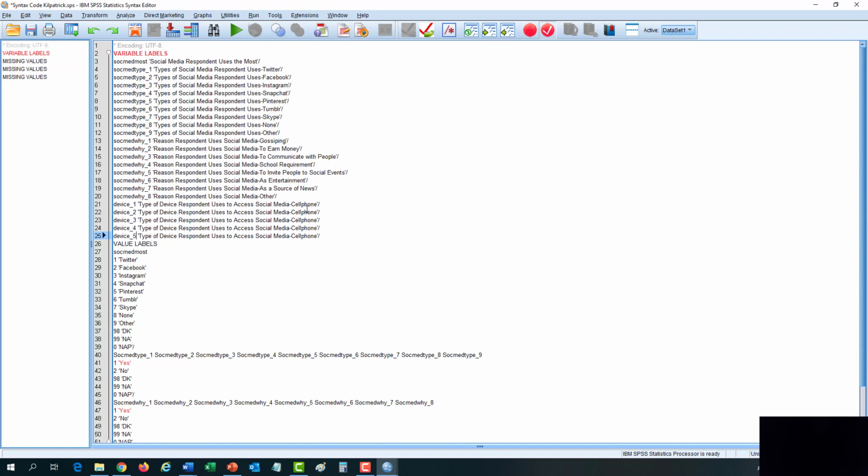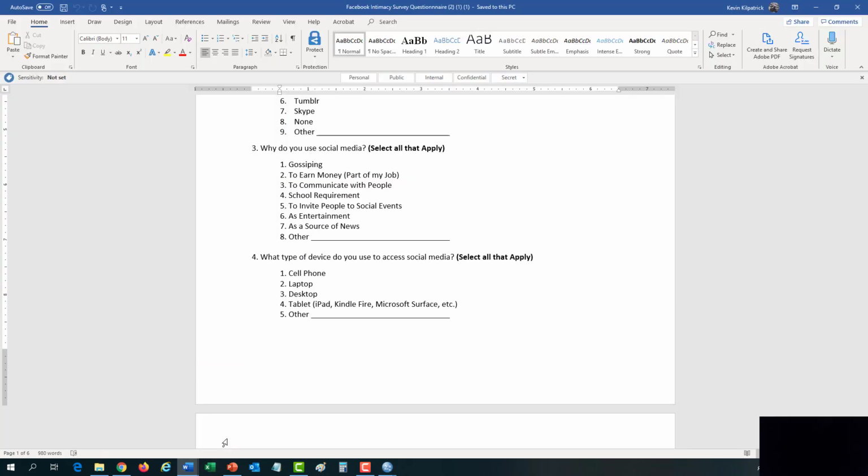And then I have to change the answers from cell phone to laptop, and then desktop, and then tablet. You don't have to put all the other things after tablet, and then other. That's what I had, right? Yeah, tablet and other. Okay.